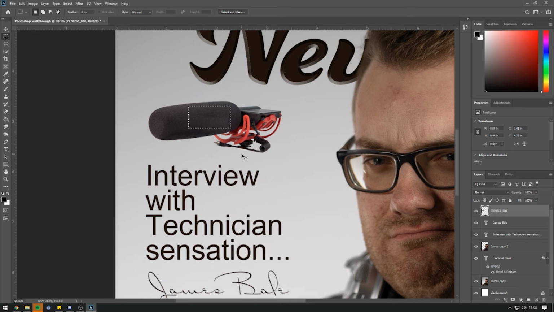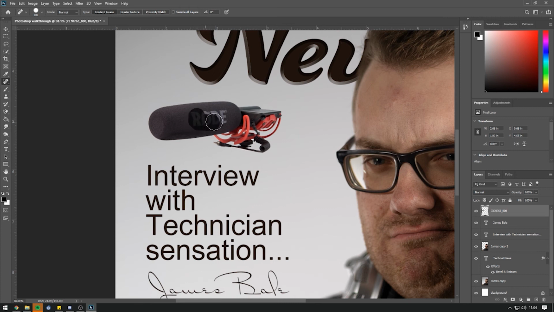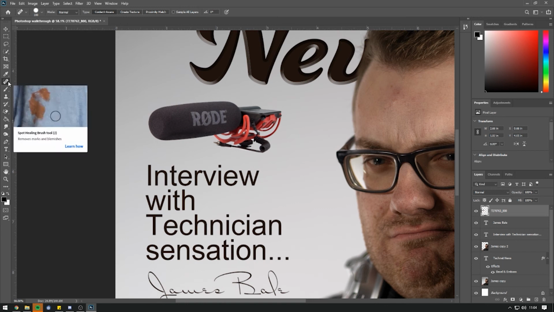There are a few different ways you can cut stuff out and fill stuff in. You've got the Spot Healing Brush tool, which basically fills in spots. The good example that it likes to use is a chef's shirt that's got stains on it, and you can fill in that space and get rid of it. So if I click on it and fill in the road space, it should say bye-bye to it. It's not perfect because it's got a little texture issue, but it's taking the area around it. A lot of people, if they've got blemishes on their face, or again a logo on their chest, the Spot Healing Brush tool can do that for you.